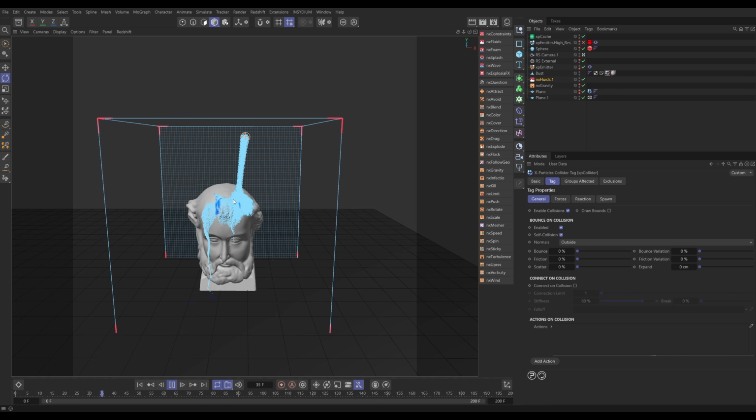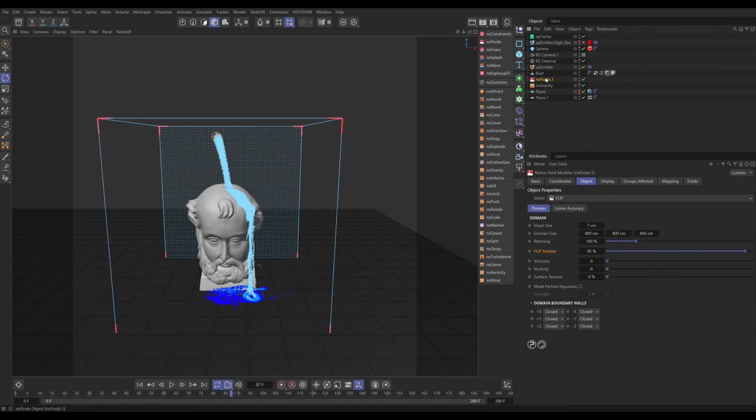So let's fire up NeXus and we'll begin. In this scene, we're going to take this basic flip fluid sim and we're going to make a variable viscosity simulation from this. So this is looking really nice just as a liquid, but we're going to make this a nice gloopy slime. Let's go to our nxFluids.